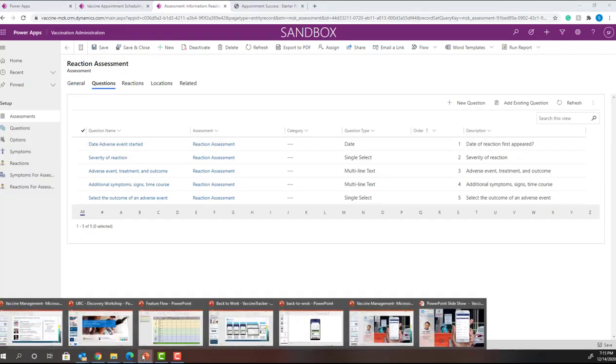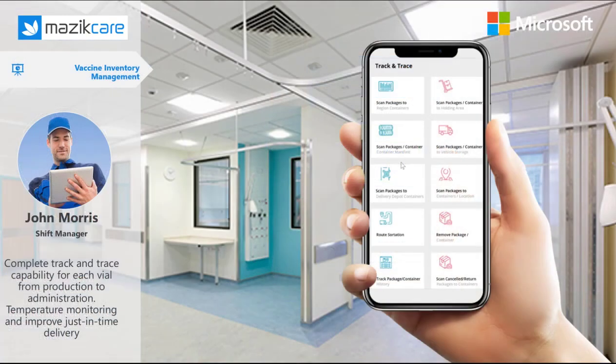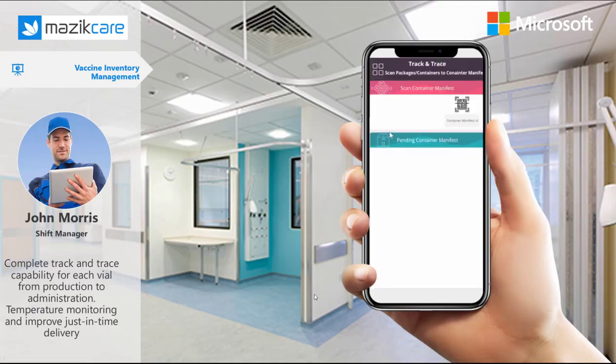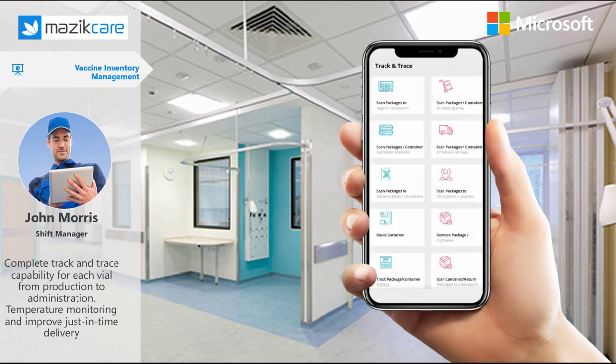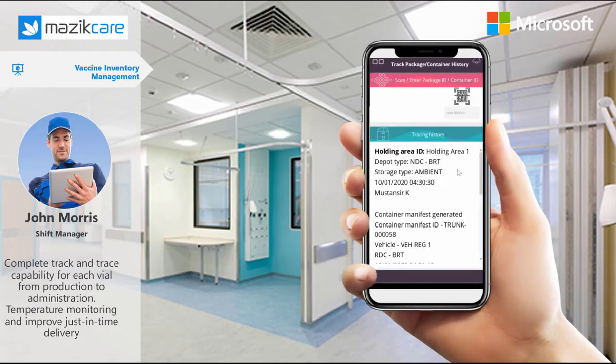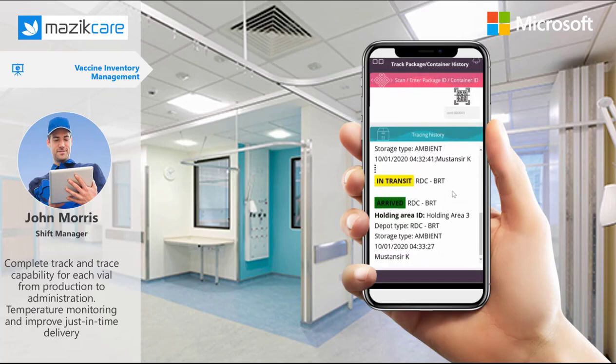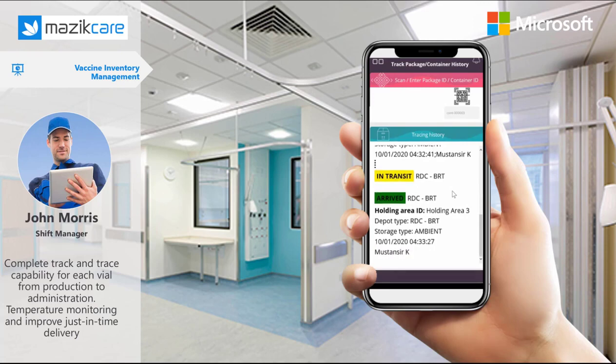Now I'm going to move into the next workload, which is specific to vaccine tracking. If I go into what we call track and trace, the idea is that as you receive any package through this mobile app, you can scan it and keep the manifest, whether you're receiving it and keeping it within your inventory, or moving it to a different vehicle and transferring it to a different location. You can track whether the temperature is ambient, whether it's in transit, how long it was in transit, and when it arrived. All of that detail comes with the storage type, which it lets you create.